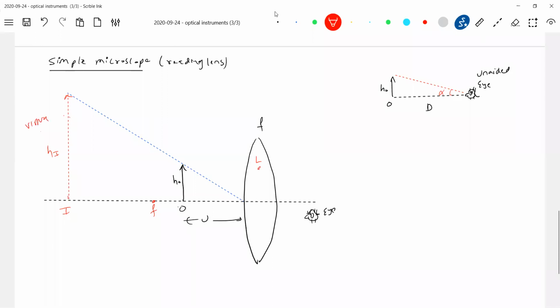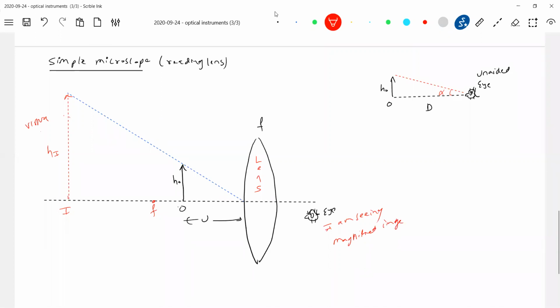This is a lens having focal length F, and this is an eye. Now tell me, what will the eye see? Will it see the object or will it see the image? Through the reading lens, what do you see? You see the image of that object. You don't see the object. You remove this lens, you see only the object. If you keep the lens, you see only the image. So the eye says, I am seeing a magnified image. Later on, I'll give 3D diagrams.